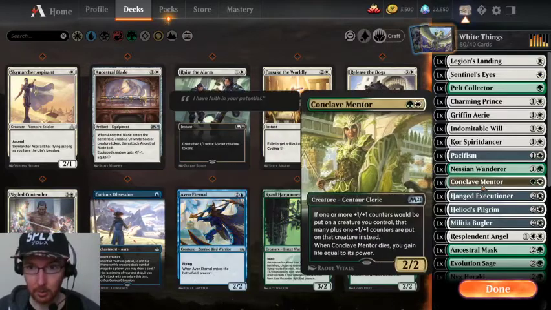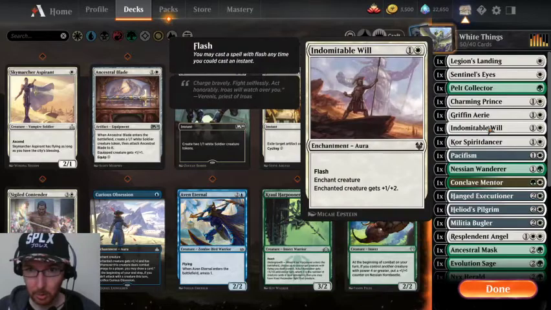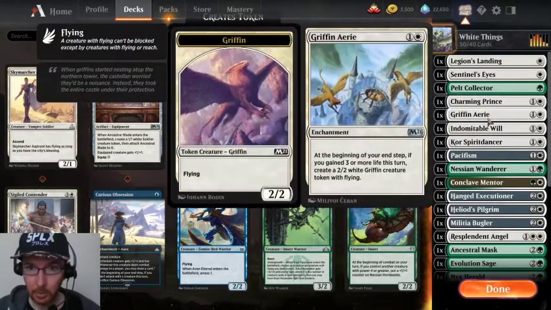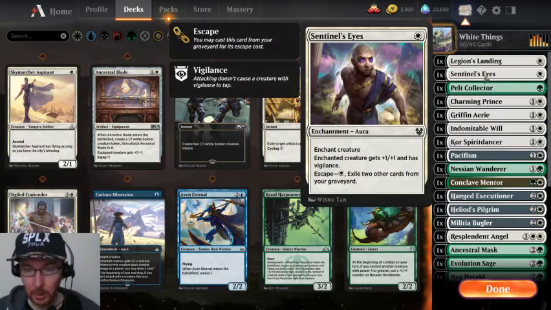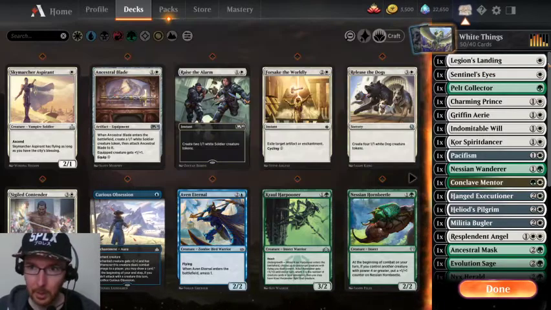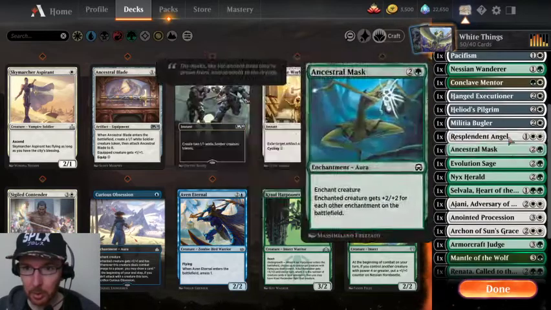That's fine. It's a two-cost thing. Does good stuff. That's good. It's bad, but it's good in our deck. Again, same. Gain 3 life, make a Griffin, make 2 Griffins maybe. Pelt Collector was fine. It kept trading off and coming back. Legion's Landing was fairly inconsequential, but fine.